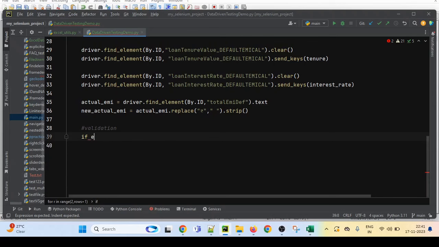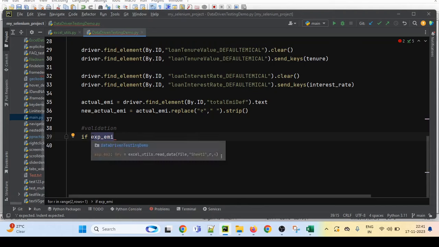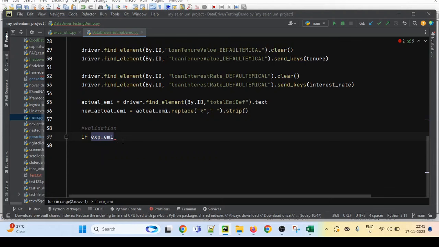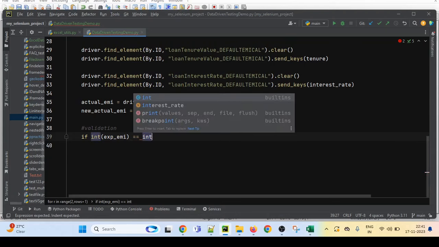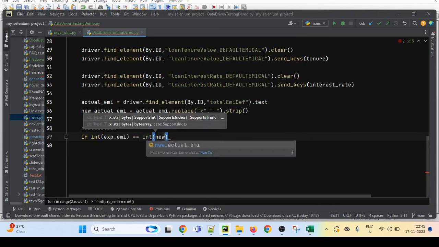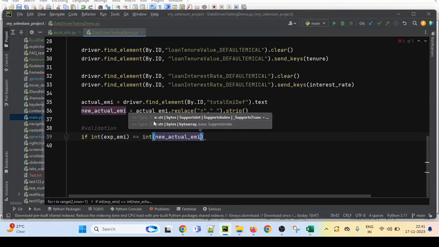If expected EMI, but now remember this is in string format, so we have to first convert it into integer format. So I am converting this into integer format, equals integer of new actual EMI, that is the value after replacing the rupees symbol and white spaces.